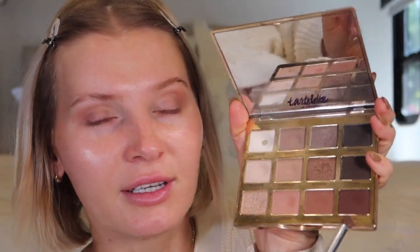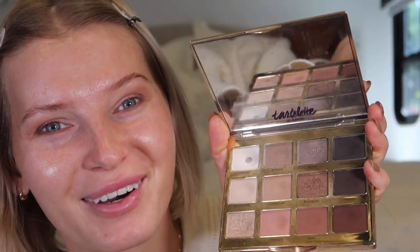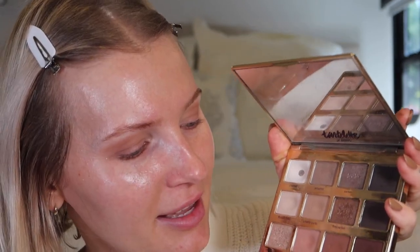Now I'm grabbing an even denser little brush — from Elf, their eye crease brush. I'm using a little bit of Leader — a more maroony shade — mixed with that Rebel shade. Tapping off the excess, I apply just a bit on the outer corner and deepen that crease area to add real depth to the outer corner.